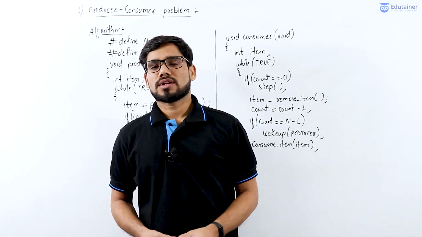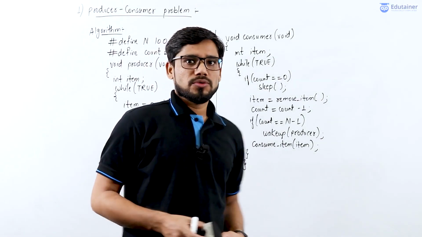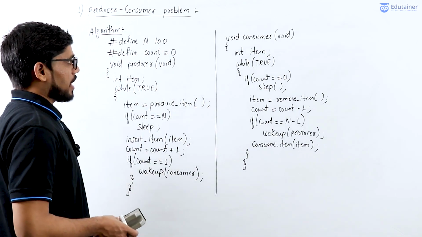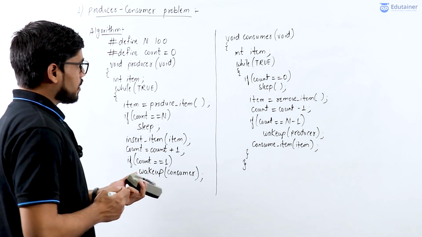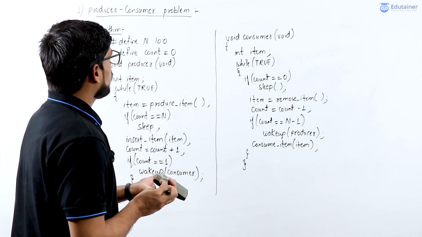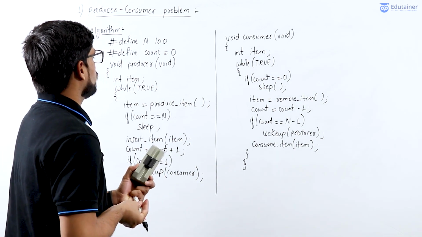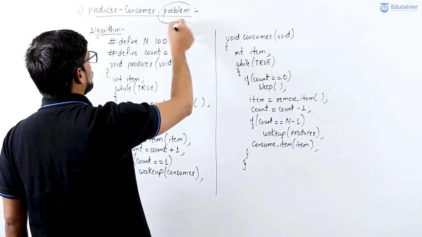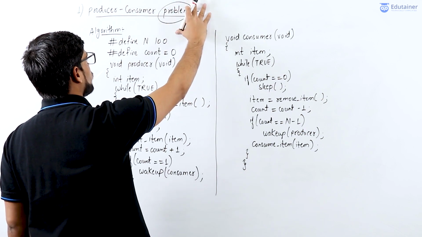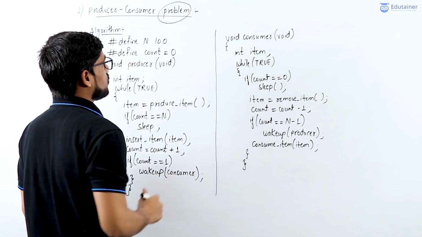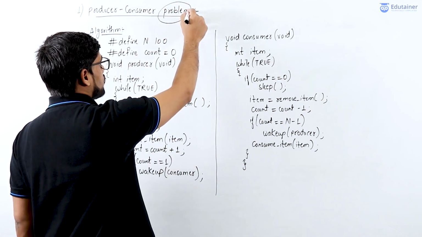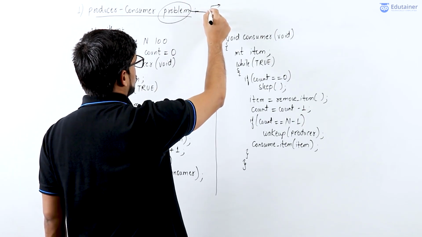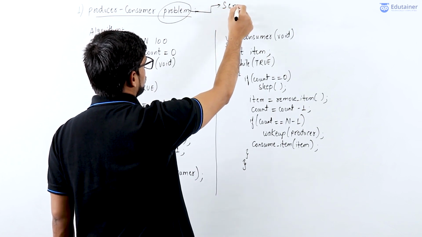So let's see the producer consumer problem. The producer and consumer problem is based on a without busy waiting mechanism. Here you may think: why am I calling this a problem, not a solution? Because the producer and consumer have some problem, although it is based on a without busy waiting solution, and we will try to resolve this particular problem by using a concept called semaphore.